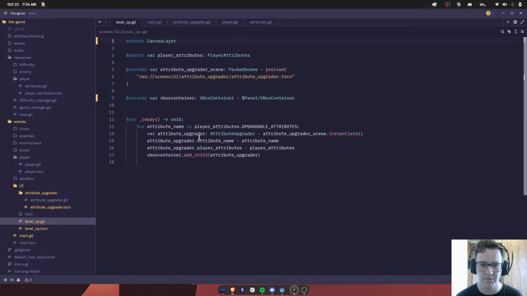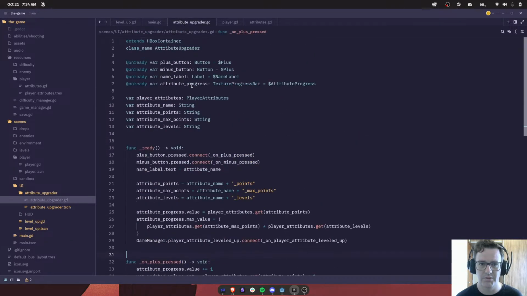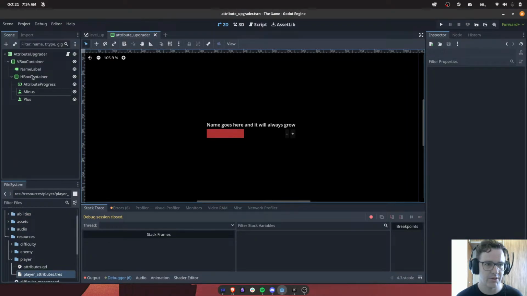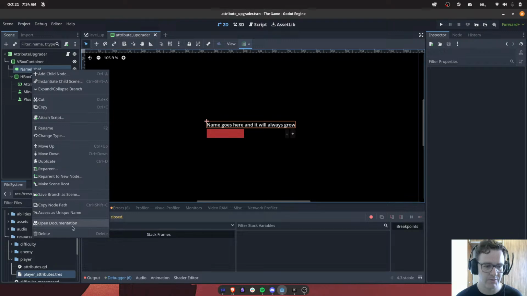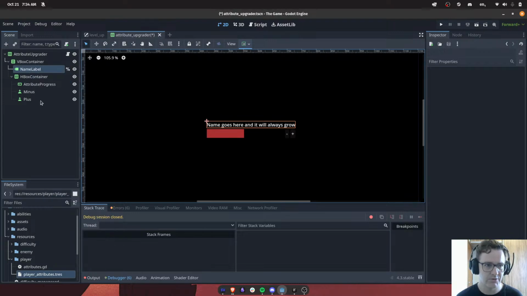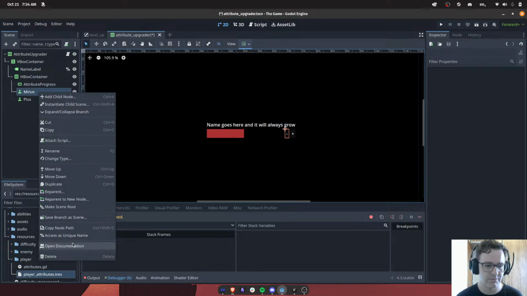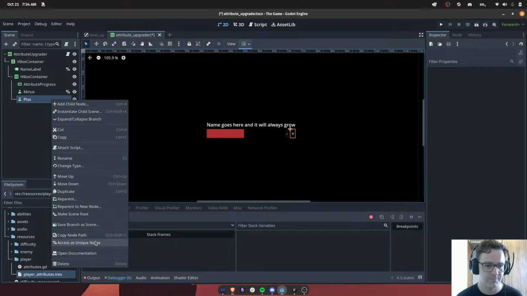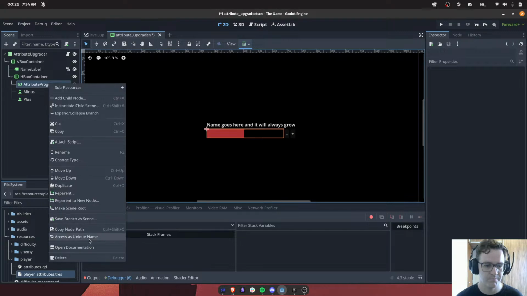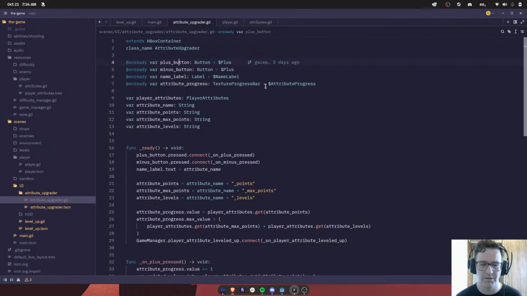Problem now is not done on level up. This is correct. Is this on the upgrader? There you go. What we can do here is this, but we don't have to pick it out every time. I don't care about their path as long as the name is right.